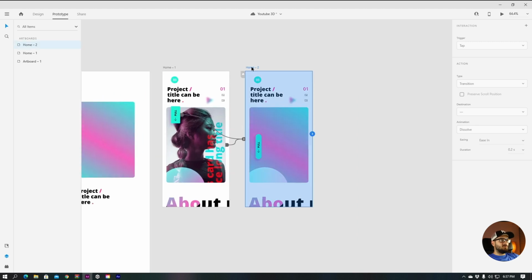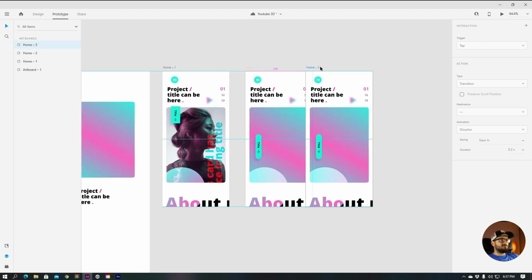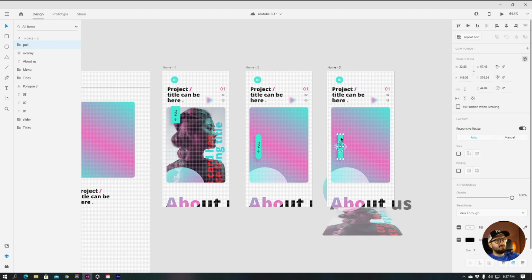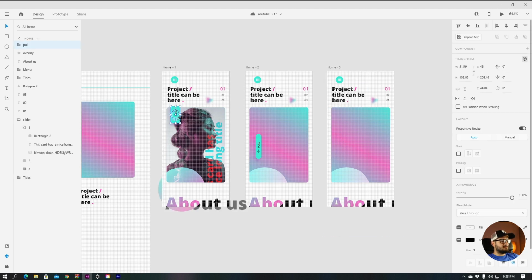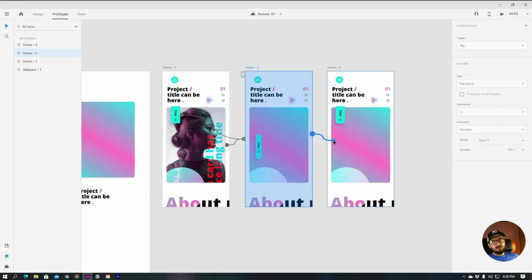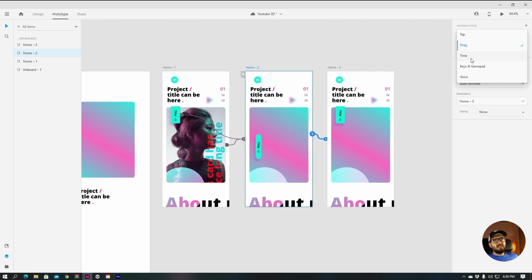And what we need to do now is create a new copy. Hold Alt Shift and drag. You can just delete, switch to the design tab, delete this action button, make a new copy of this, Control C or Command C, and just paste it in the new artboard in the same place. Switch back to the prototype, connect the entire artboard, and now we're going to use a time interaction, delay 0 seconds, 0.6, and maybe bounce.